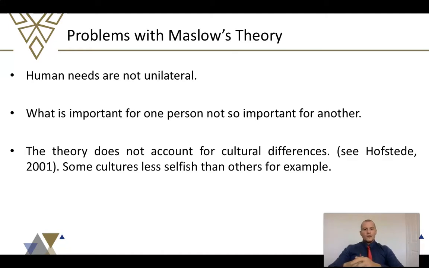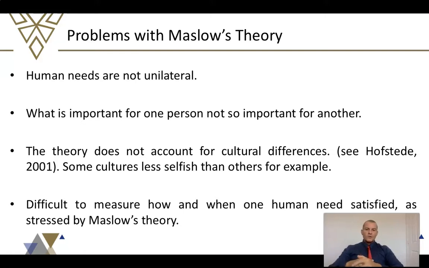So, and it also doesn't account for cultural differences. And what we have to accept is that some cultures are less selfish than others. So, in Western society, particularly the capitalist agenda, culturally we seek material things a lot more than some other cultures. So our terms of satisfaction in terms of needs being met would be different to a different culture, for instance, particularly something like Buddhism, where they are very happy to have a very simple lifestyle, and their needs are very different culturally to what someone living in a Western community might seek.